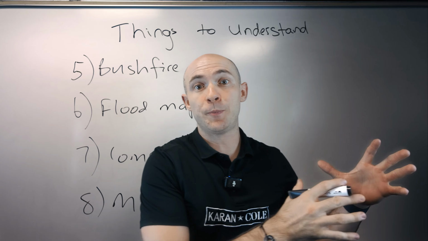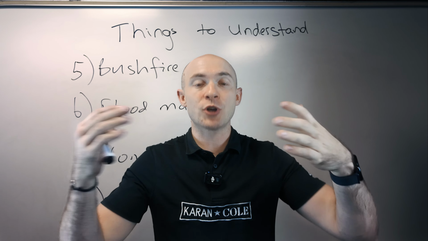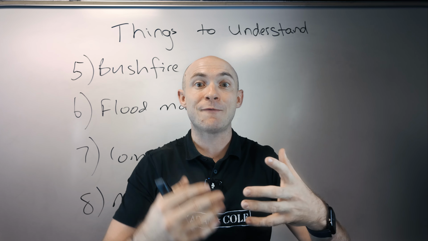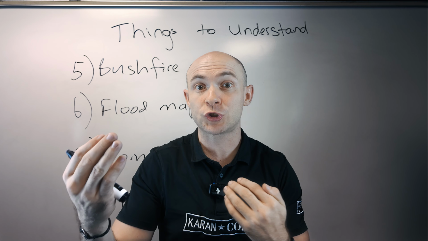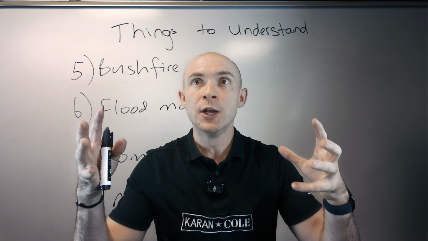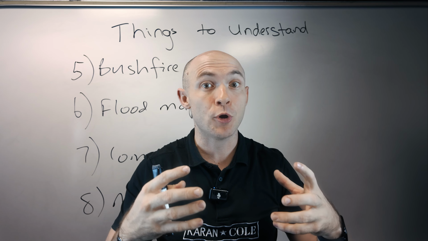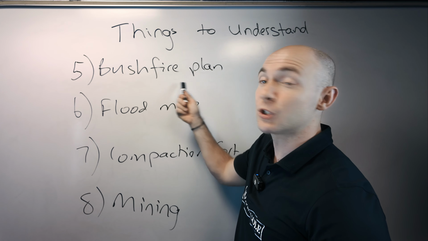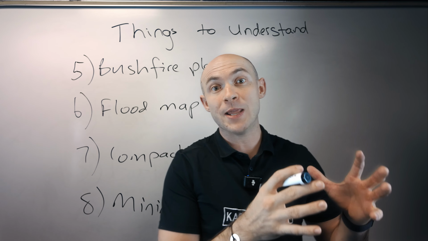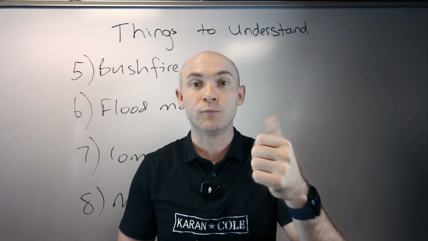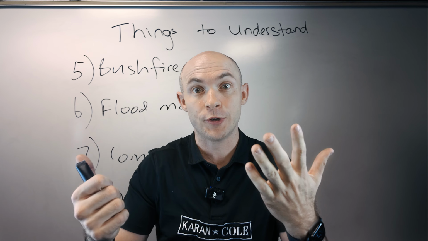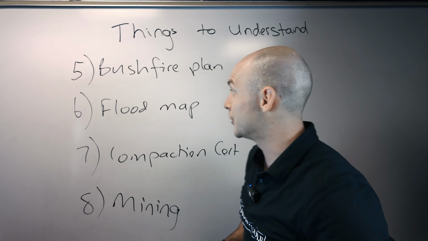When the developer is building close to bushland, if that bushland was to catch on fire, there's going to be a certain radius near that fire that's going to require extra construction methods or extra construction safety so that the home isn't going to burn down or be damaged as a result of a bushfire. So they might have a bushfire plan that you have to follow. Understand the bushfire plans are broken up into BAL-low, 12.5, 19, 29, 40, and flame zone. In a separate video, we'll break that down further.